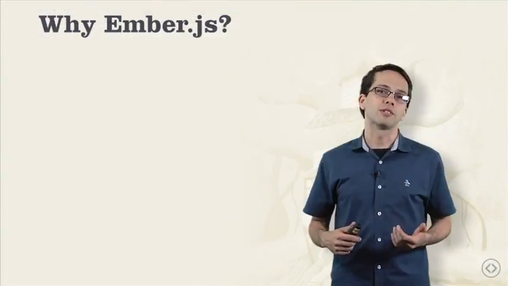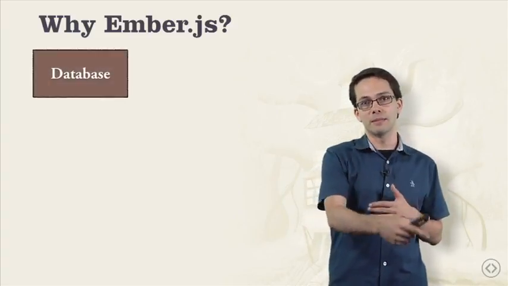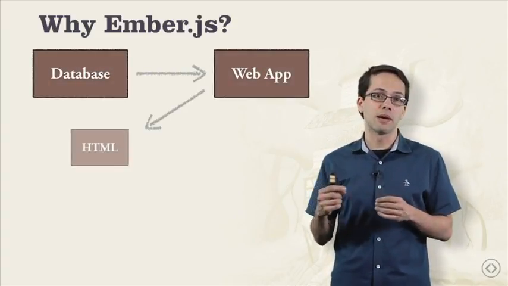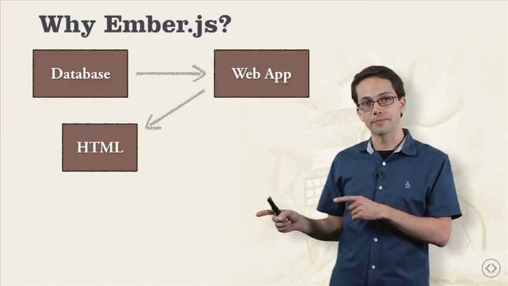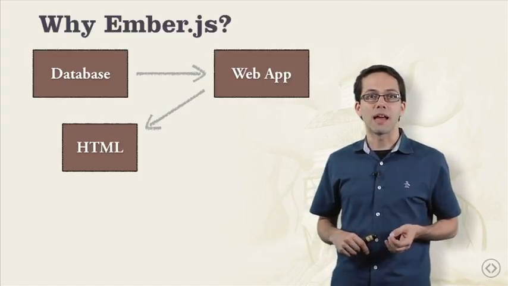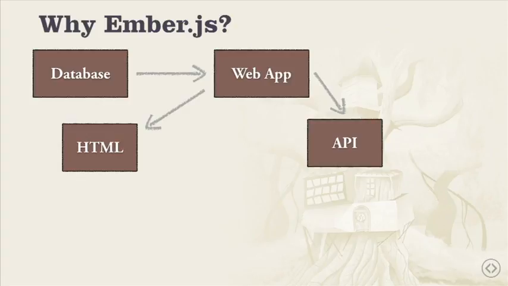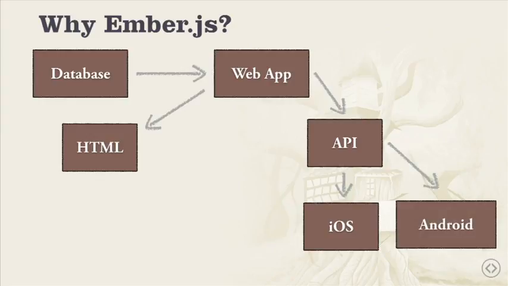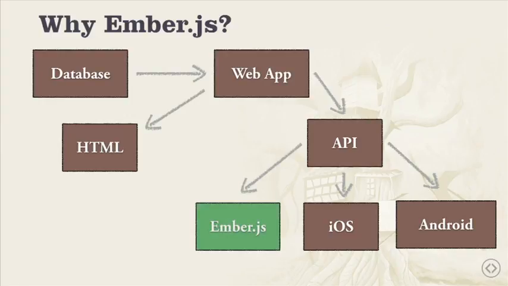In a typical web application, we probably fetch information from the database and use that to render out HTML, which we then send back to the browser. Some web applications also have APIs, which might be used to communicate to native applications, like maybe on your iPhone through iOS or on your Android phone. But here's what's interesting about Ember. See, Ember sits on the client side and it communicates with your application through that same API, pulling data and then rendering different templates to the screen.